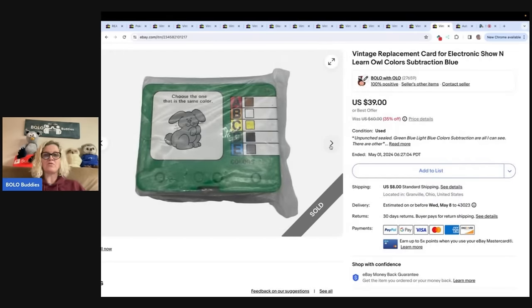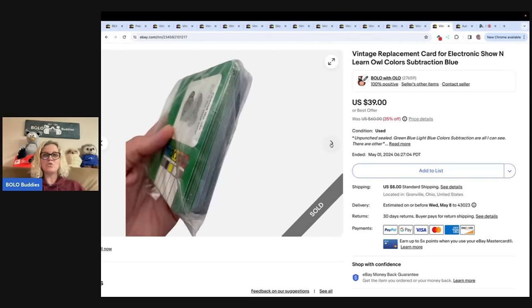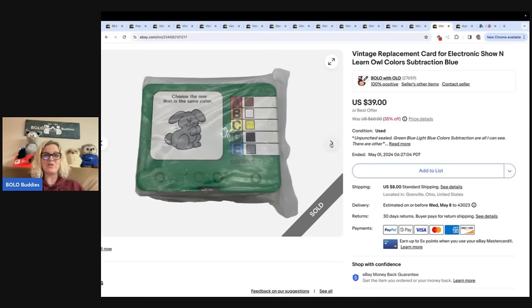I love this next one — I got it at a garage sale for a dollar as part of some electronic thing. This piece was still sealed and I thought: new old stock in original packaging, never used. I priced it high. It's a long-tail item, unpunched, so it takes a while to sell because not everybody needs this vintage learning device. The pieces haven't been punched out. I ended up selling it for $39 and the buyer paid shipping.